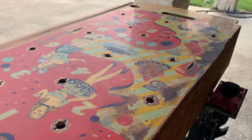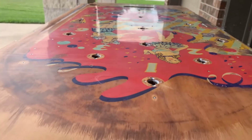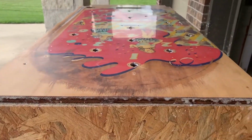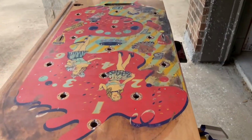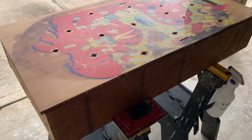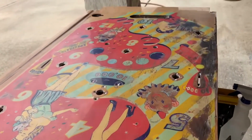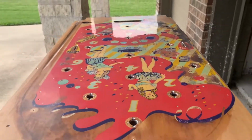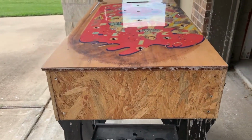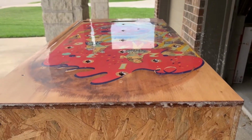All right, here we are at 2,500. This is where I usually stop, but I saw the 3,000 at the store the other day, so I figured, why not? Let's give it a shot. So let's do that one, and then we'll clean it with naphtha and see how it looks. All right, here's 3,000. It's pretty good for what we started with. I mean, it's still wavy, but what are you gonna do?